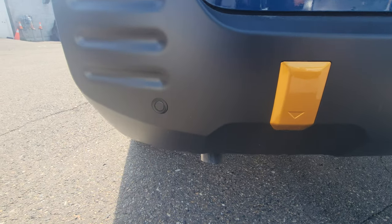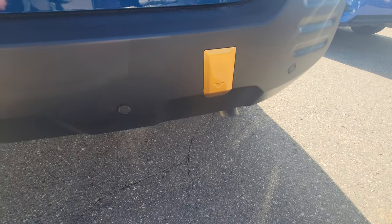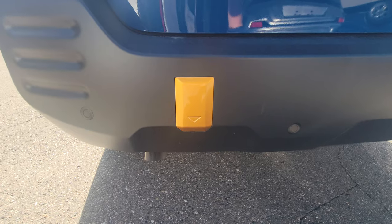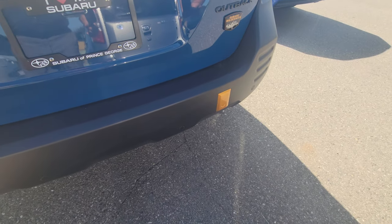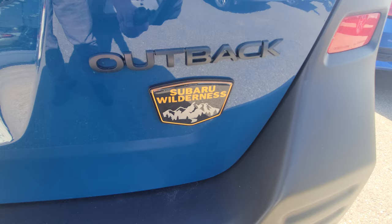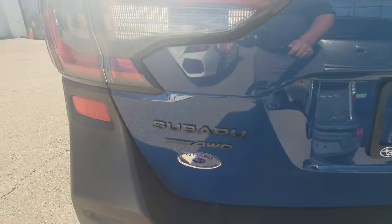In the rear bumper, we have those little black circles — four of them. Those are your backup sensors. They'll actually apply the brakes if you think you're going to hit something in reverse between speeds of 1 and 15 kilometers an hour. Best thing ever in parking lots. The anodized copper locations are your tow hooks. There's another Wilderness badge, and of course the Outback and Subaru symmetrical all-wheel drive badging, all blacked out.